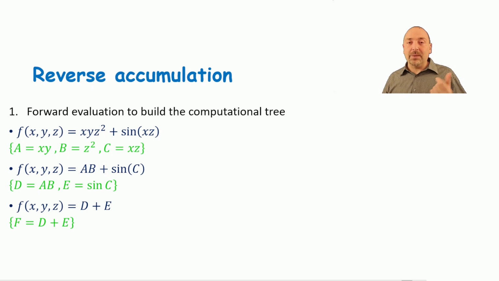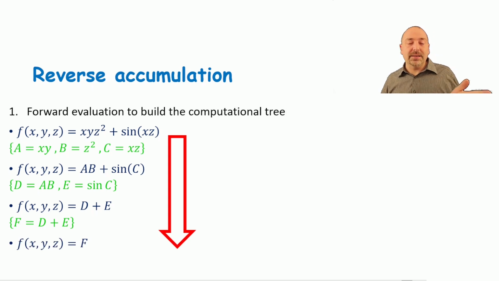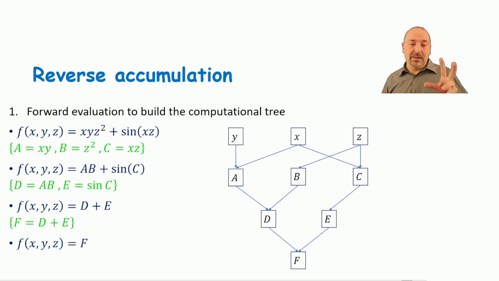Finally, we can introduce another variable, capital F, that is D plus E. And we get that the function f in x, y, z is equal to the auxiliary variable F. This is the forward evaluation. Some people, as you often see around, draw this as a computational tree where you make all the steps in this way. I'm just telling you, so if you're watching other videos, you will connect this part of my video with the other ones. This is a very well-established part of computational science, even though there is a lot you can optimize there.